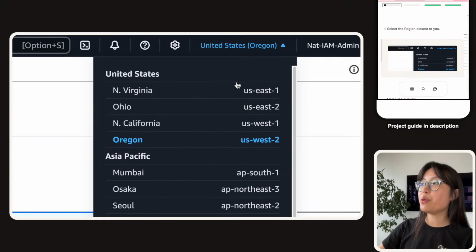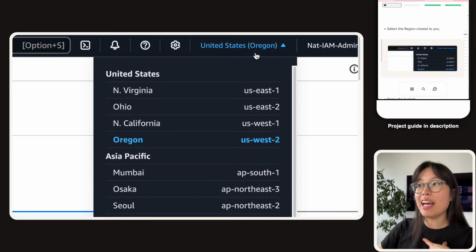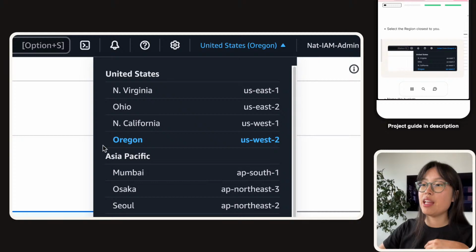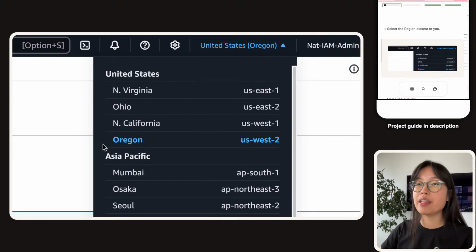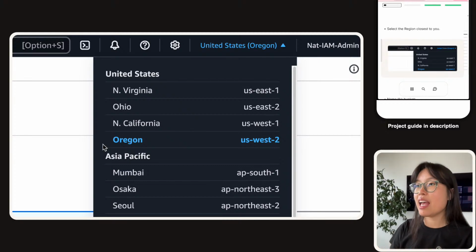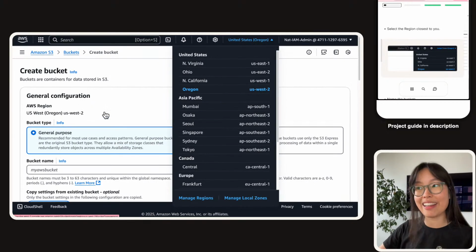Okay, so this one is important. Remember the region you're picking here because it's going to be important later on, and that's why it's a good idea to switch now to the region that's closest to you. The closer the region, the better it is in terms of speed, in terms of how fast it takes to retrieve something, to view analysis, and usually it also means lowering your costs as well, although this project's completely free, so you don't need to worry about that. But again, remember this region. You're going to need to recall it later in this project.